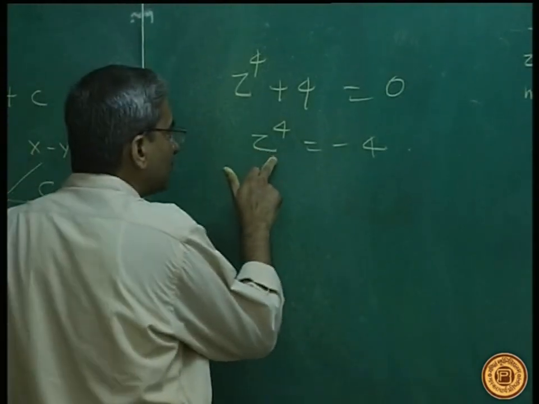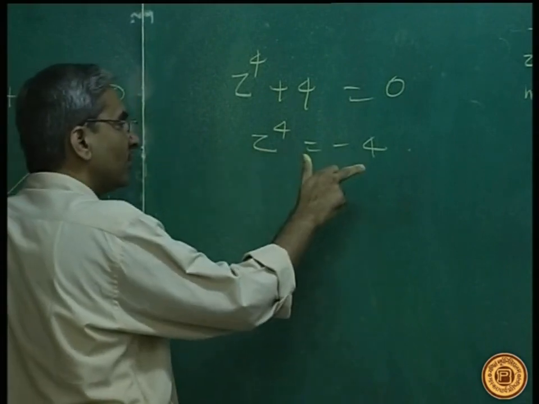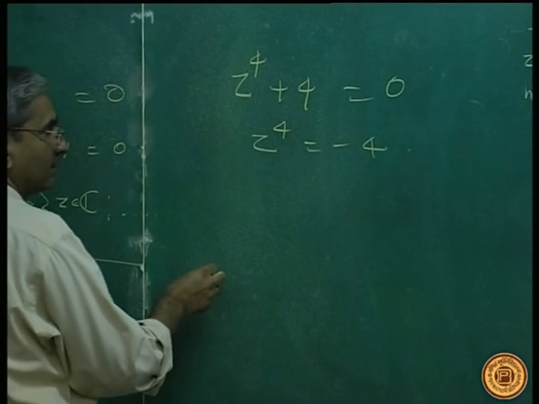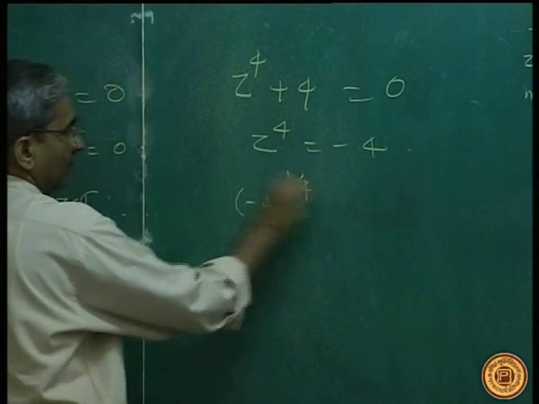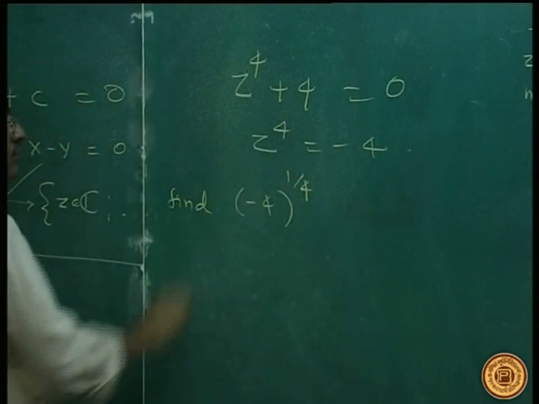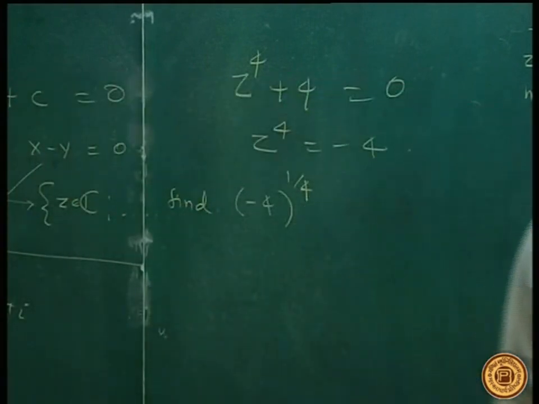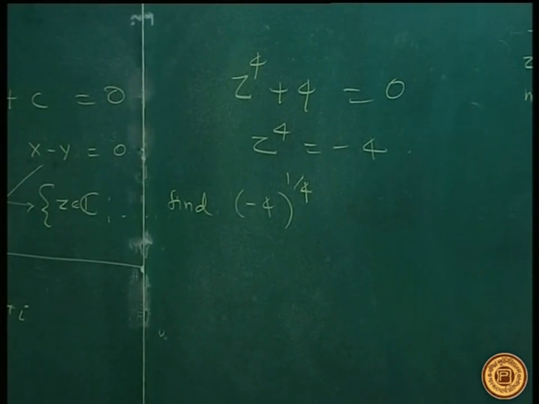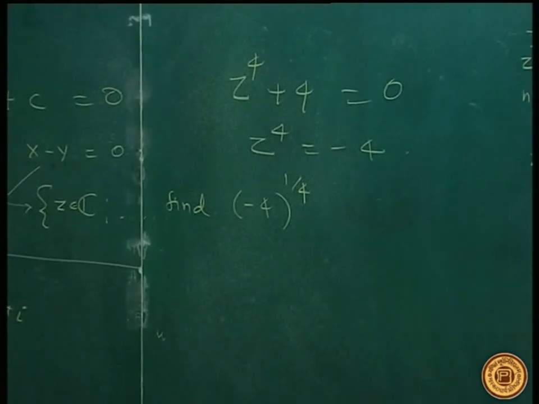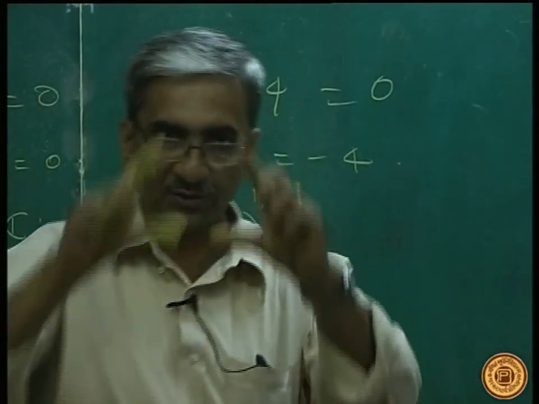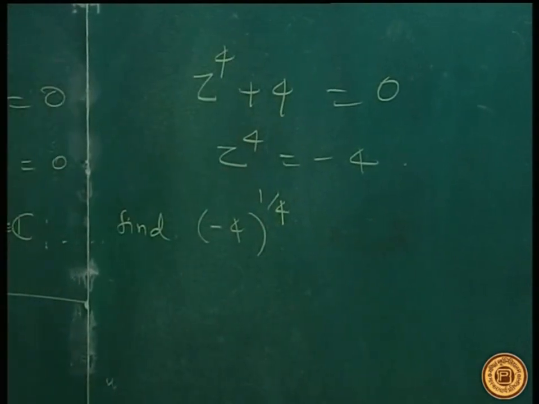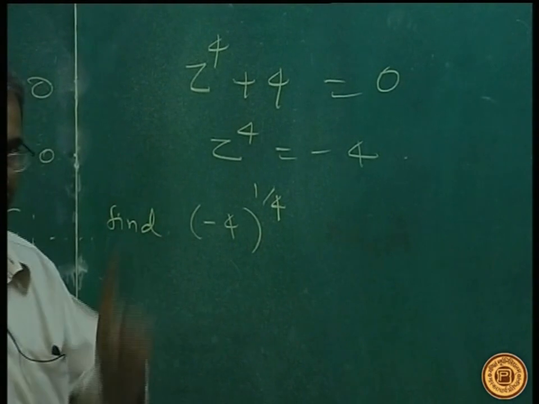This equation is z raised to 4 equal to minus 4. So, solution means 4th roots of minus 4. So, you want to find roots of minus 4. Now, how does one find nth roots of a complex number? By using de Moivre's theorem, which we saw last time. I am using the word saw because you only saw that last time, perhaps not heard, but anyways you have learned this in first year BSc.